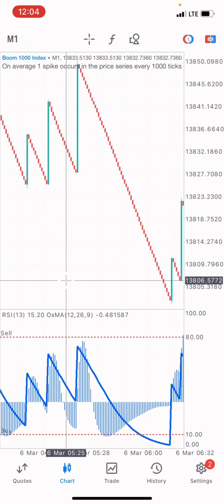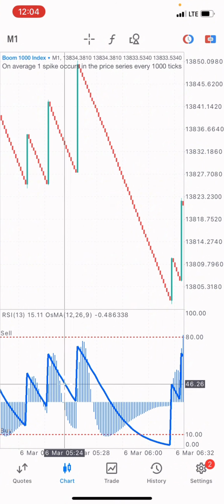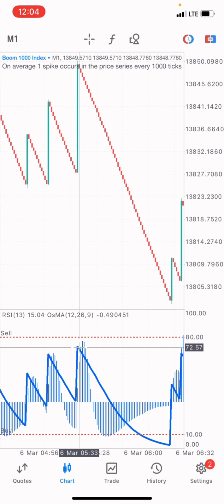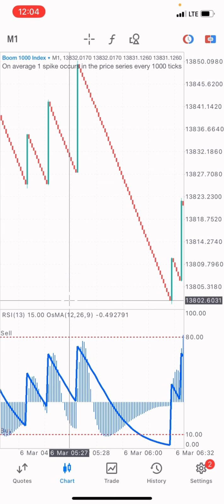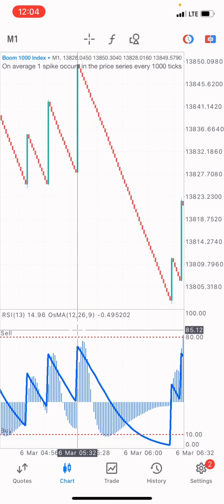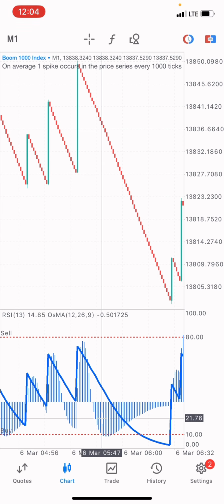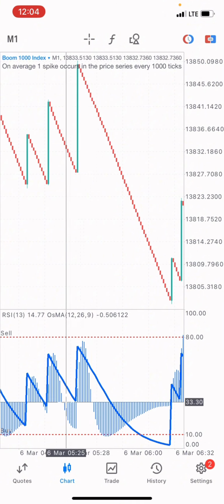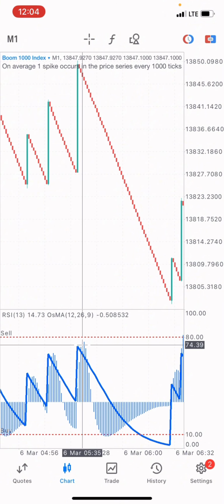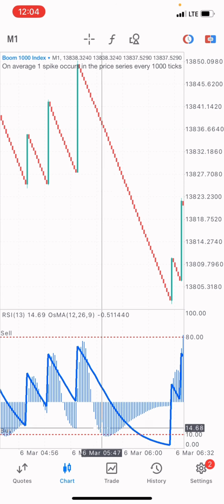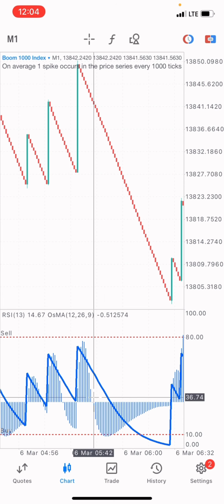All right, now we are seeing here that this line right here, which is the RSI, you can see the long range it got after the spike occurred. You can see that this spike line right here is big, right? And this line, which is the downtrend of the moving average of oscillator, this is where we're going to be scalping the market, taking our 10 candlesticks. So whenever you see a line right here that is long enough like this, when this moving average of oscillator starts creating a downtrend, that's when you enter the market for a sell.